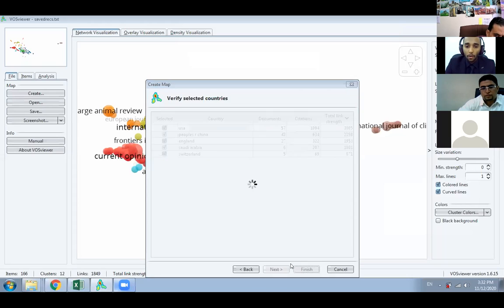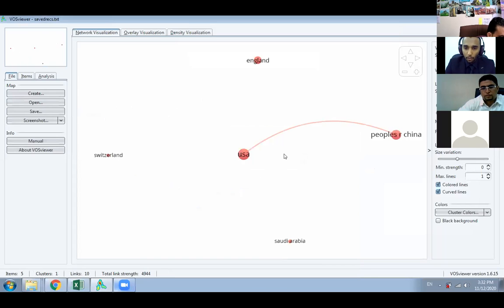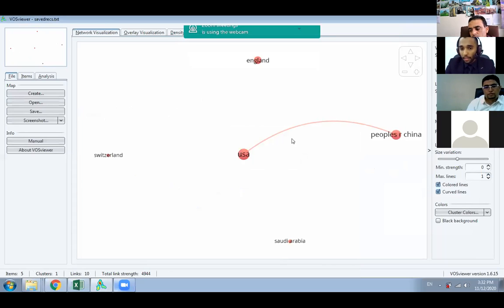Now when you finish, if you want to know specifically which are the most cooperating countries, you can play with the lines. The line represents the link.